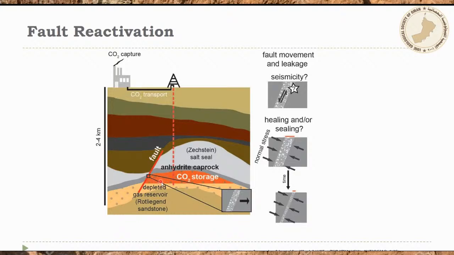So maybe with this cooling, the pore pressure will change and be affected in the fault, and this fault will be reactivated. Sometimes we have low risk if this fault is contained in the reservoir itself. However, sometimes these faults extend to the cap rock or sometimes to the surface. So if you get a reactivation, for example, it will pass through the wells and deform the well, and all the fluid in the reservoir will leak to the surface outside of the reservoir. So we will lose everything.